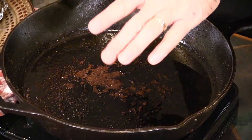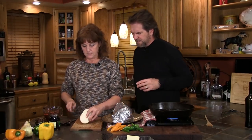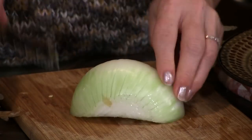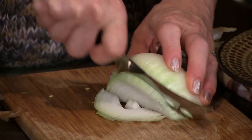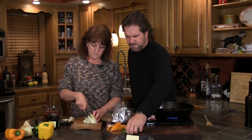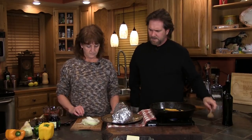Now, if you notice, I'm using the same pan. I'm going to leave all those pieces of meat in there. I'm going to just keep leaving everything in there. All right, so half thin. And or just long? Yeah, just long, thin pieces. I'm going to get this started. A little thicker. All right, drop me some onions.